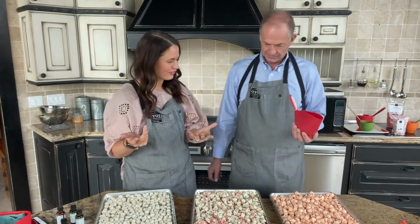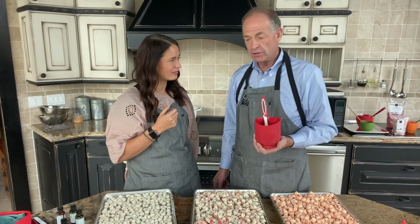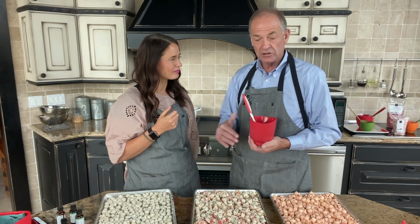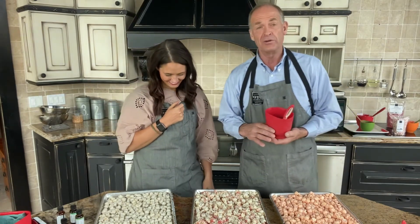I know a lot of people go to the movie theater and dump their hot tamales inside their popcorn bucket. It's kind of along those same lines. What are some others that you have loved making? All of your fruit flavors are great. If you get into a lemon and a lime, or any fruit, you can mix those well and add a chocolate to it, and it accents it and makes it taste really good. But the fun thing about it is, there may be one or two that I've done over the years that I thought, I don't think I'll do that again. But almost every one, it's hard to have it go wrong.